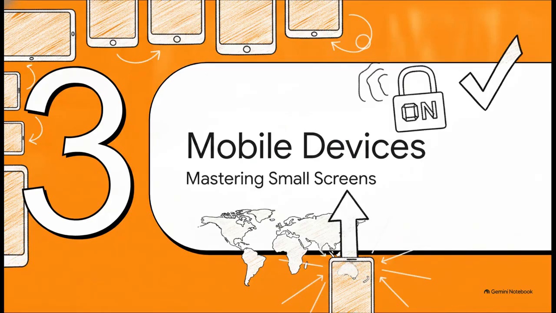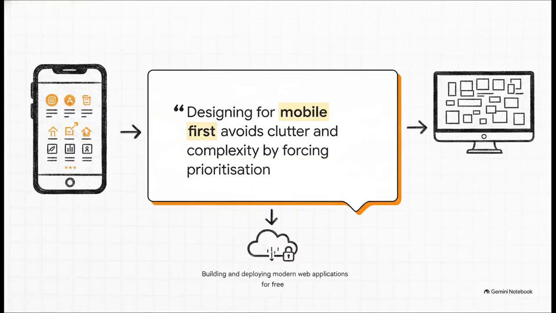application. Section 3, building for mobile devices, mastering the small screen. So, over 63% of all global web traffic is now on mobile devices. Because of this, responsive design is absolutely not a nice-to-have anymore. It's completely non-negotiable. I absolutely love this design philosophy from Shopify because it hits the nail on the head as to why designing for desktop first is a total trap. Think about it. If you start with a massive, wide layout and then try to frantically compress it to fit on a phone, you just end up with this cluttered, slow, deeply frustrating mobile experience.